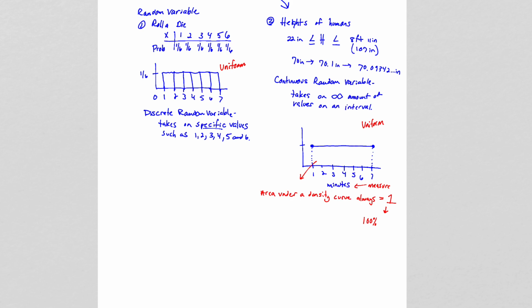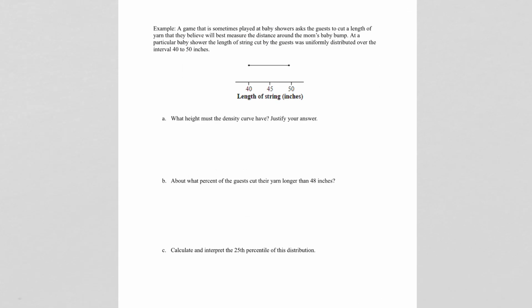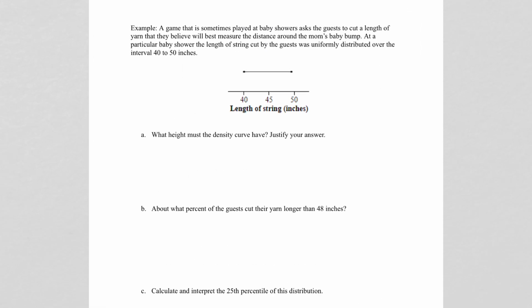Okay, so let me scroll down and let's do one of the problems. Okay, so here we have an example. A game that is sometimes played at baby showers asks the guests to cut a length of yarn that they believe will best measure the distance around the baby's bump.